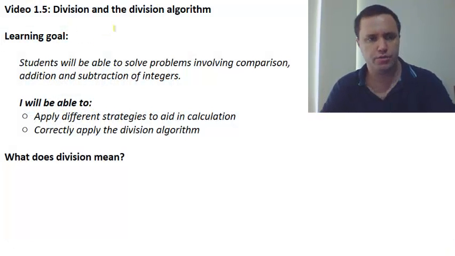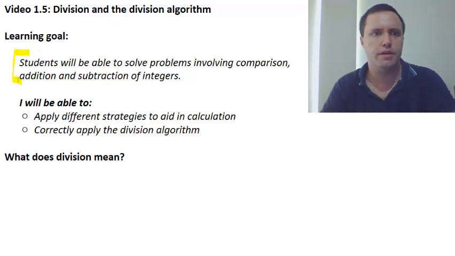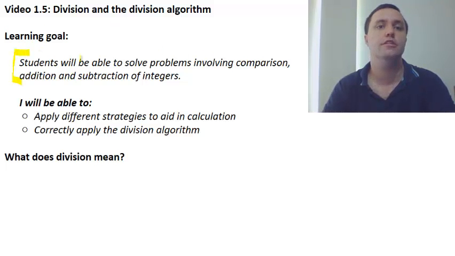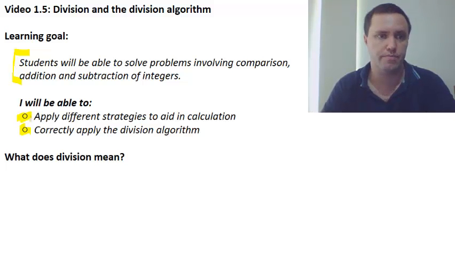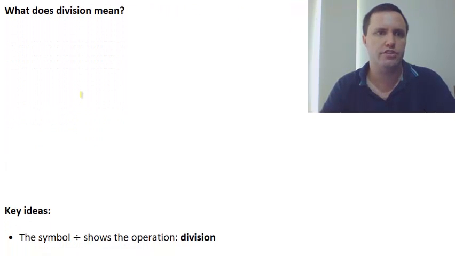Okay, we're still with our same learning goal. The students will be able to solve problems involving comparison, addition and subtraction about integers. So after this you're going to want to be able to apply different strategies to aid in calculation and correctly apply the division algorithm. Right, so what does division actually mean?